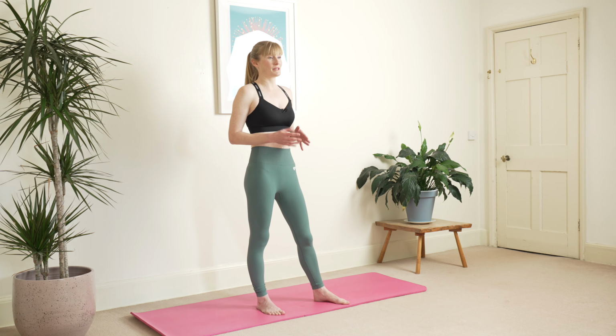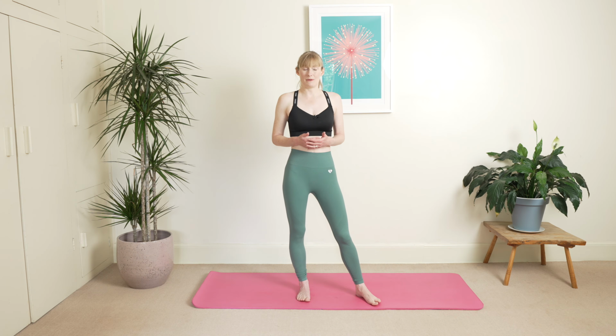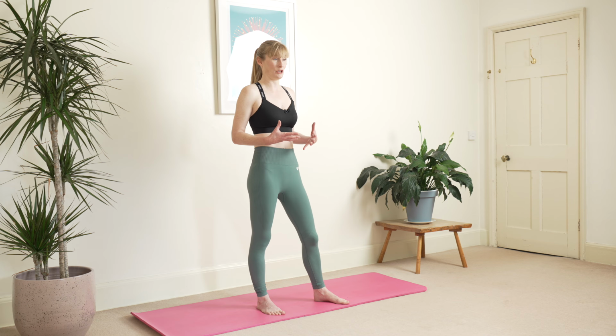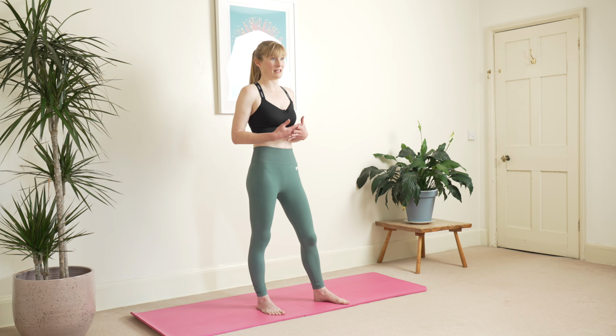The second thing that comes up a lot is that if you have been diagnosed with a prolapse, you may be really, really fearful of movement. That may be because you've been told not to lift, to reduce your exercise, and actually you can end up in a situation where you are struggling to do any sort of exercise, which is obviously really essential for us to stay fit and active, whether we're younger or older. If we don't exercise, we're going to lose whole body strength and tone, and that is really going to compromise us as we get older.